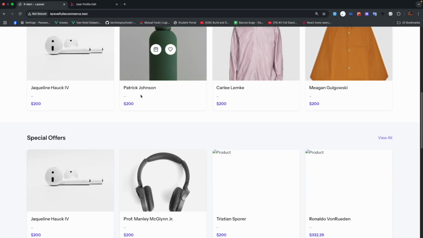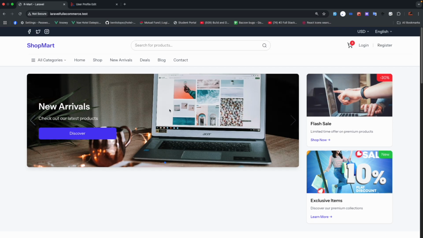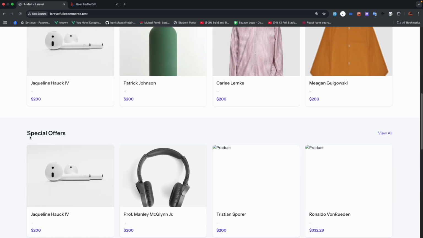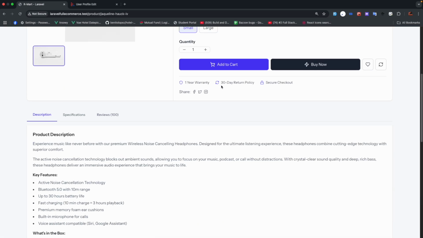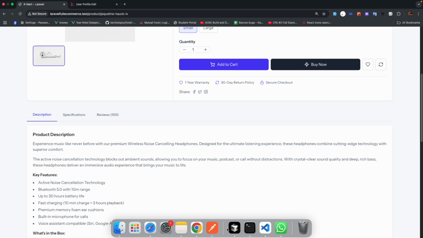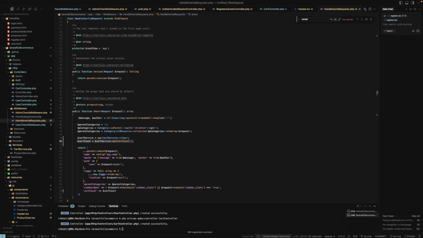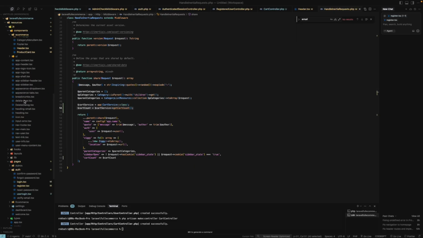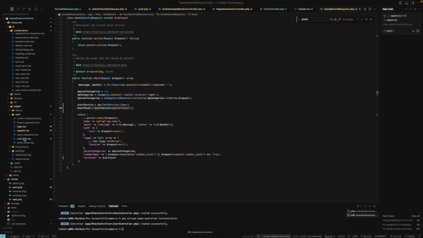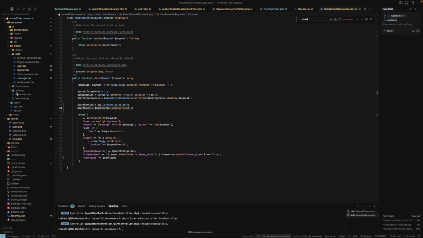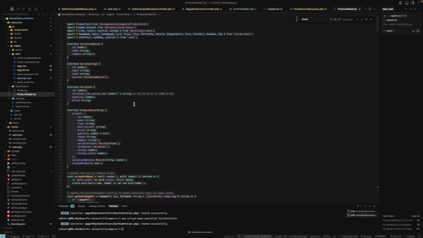Okay, let's go to the detail page also. Something error, yes, also here we need. So go to the product detail page first of all. Product detail page, where is this? E-commerce product detail, right?